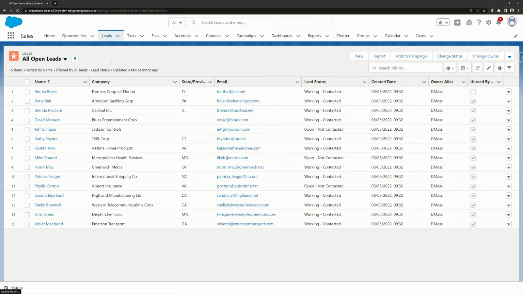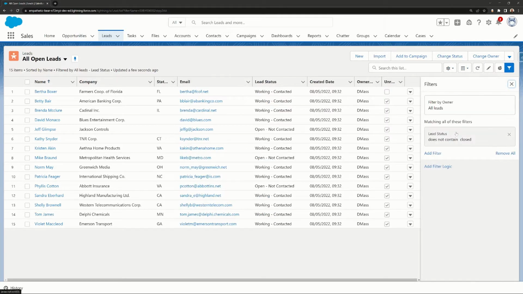What you can also do is use filters to customize this view so you only see the records that you want to see. So if we open the filter by clicking here, you'll be able to see that the filter applied to this list view is that it shouldn't contain any leads where the lead status is closed. Now, a really important note here is that users will only be able to see records that they have access to, and the records that users have access to is defined by the security and sharing settings of your org, which is part of the following section. So let's just close that list view filter there.